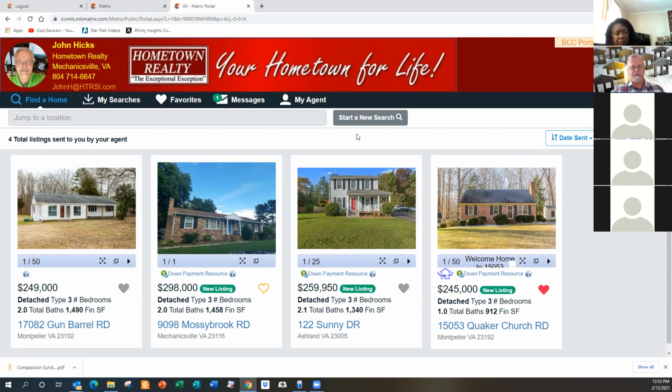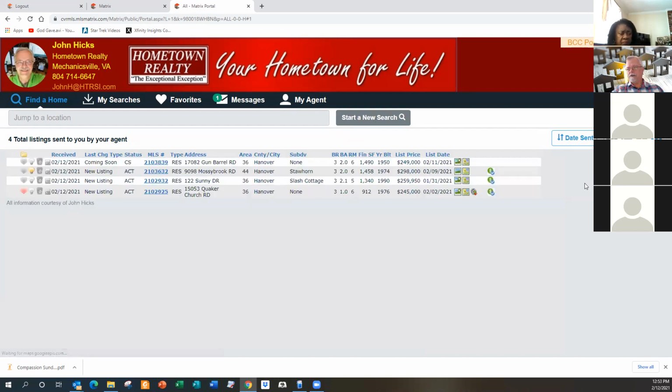And I'll give you a little tip. I can't show it to you because I don't have a search that my fake customer created. But if I go back here to the single line, you see the dates received here? If Ms. Spencer goes here and creates a search and any properties on it match, they will show up on this list as well. Only they will not have a date because she found them herself.